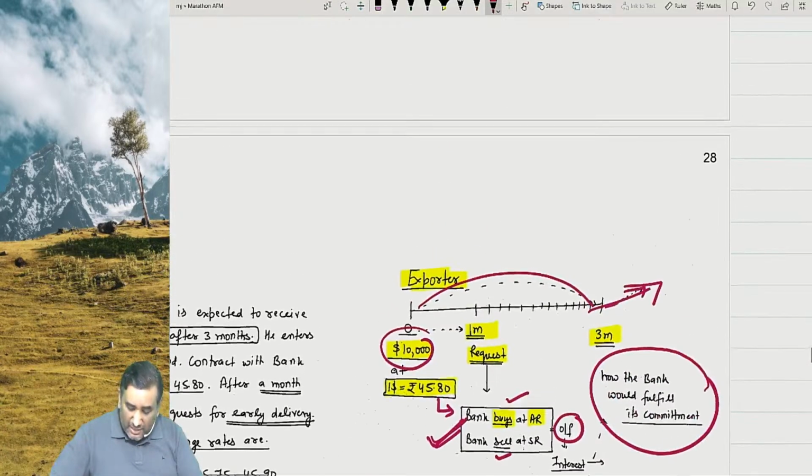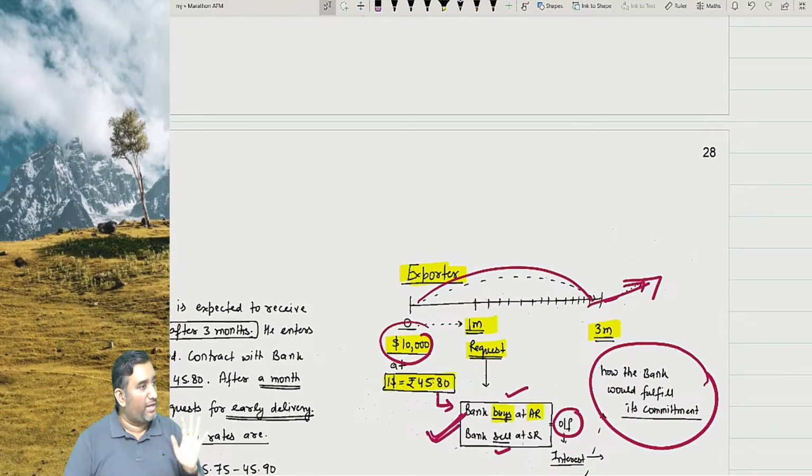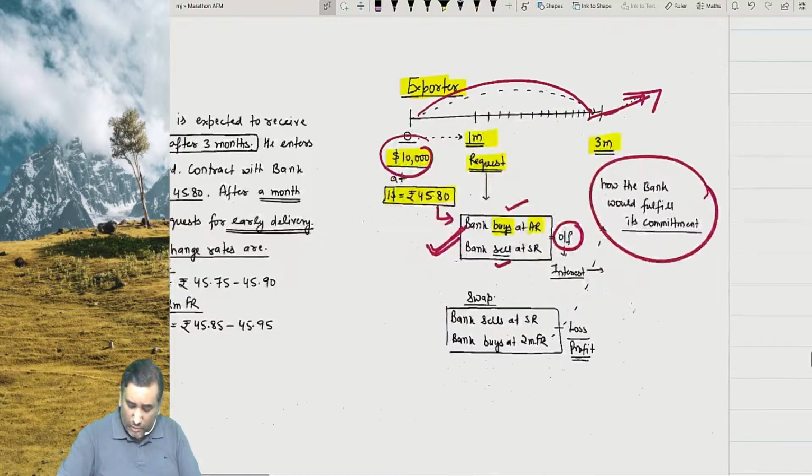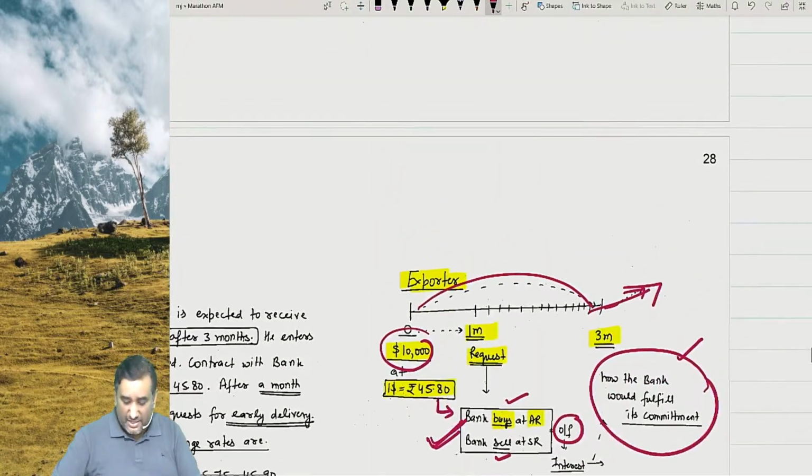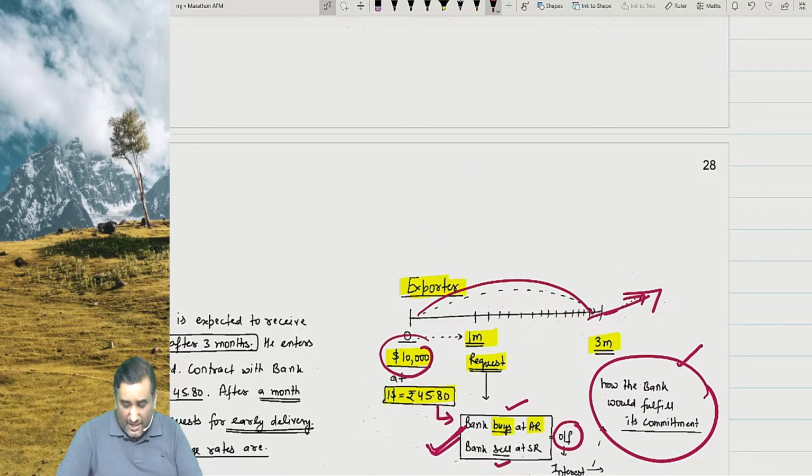Now before I create a swap, let's just logically try to build an understanding. In the exam I am saying, illogically I'll tell you how to remember. Logically let's try to make it. You will do what? Sell to me. I would do what? You will sell to me. I would have done what? Sell. That means, can I say something? I would have bought from the customer and I would have sold in which market? Interbank market. Is that fine?